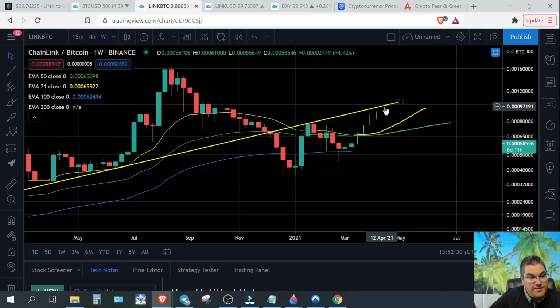Now, once we get up to this line again, if Bitcoin were to remain at relatively this price, let's say 50,000, just to make it easy. Look at the right, 0.001. What does that mean? If Link were to be at this price and Bitcoin stayed at 50,000, this is a $50 Chainlink versus the USD. How do I get that?